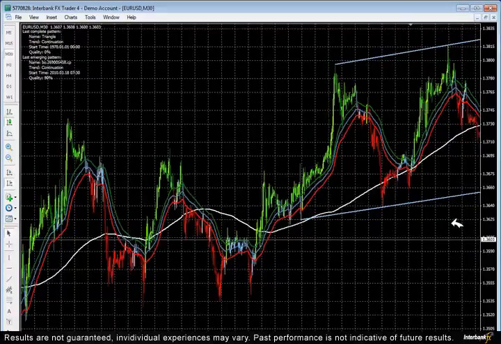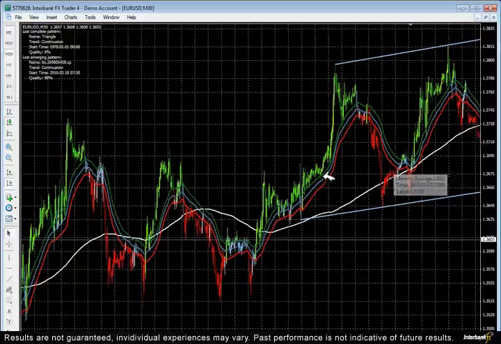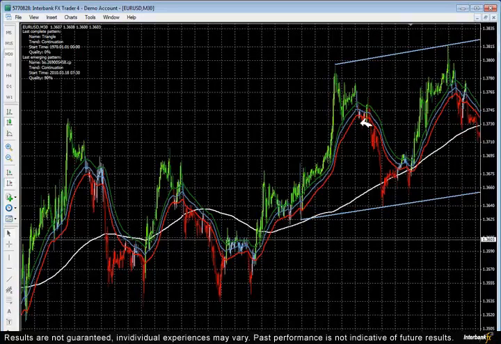How do I know the sentiment is down? Well, for one, prices are trading below the wave. And you'll notice that I use a plugin here that I'm not sure when it's going to be available, but I know it's in the works. This plugin is called GRAB, G-R-A-B, green, red, and blue.